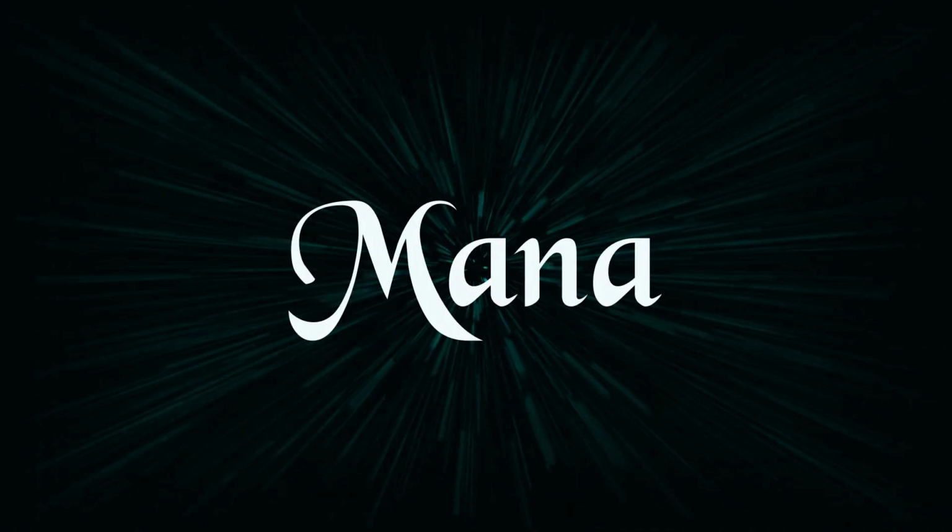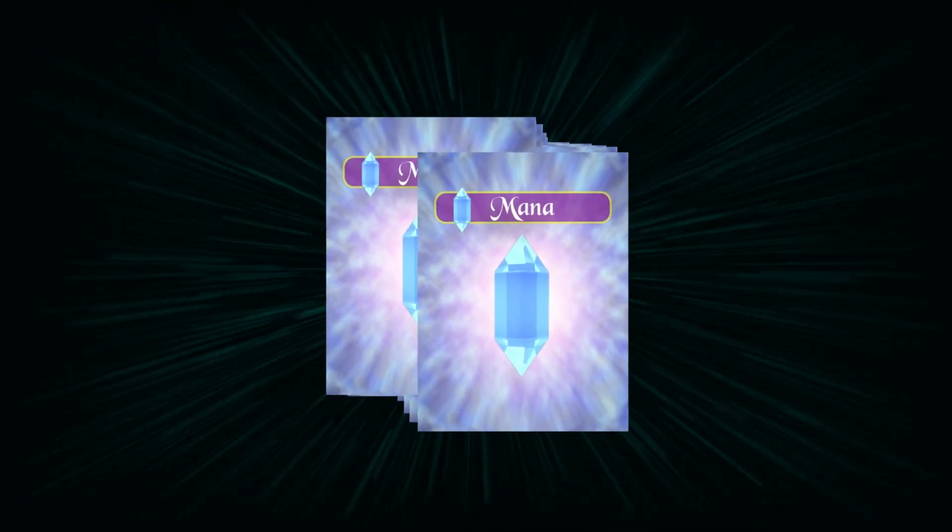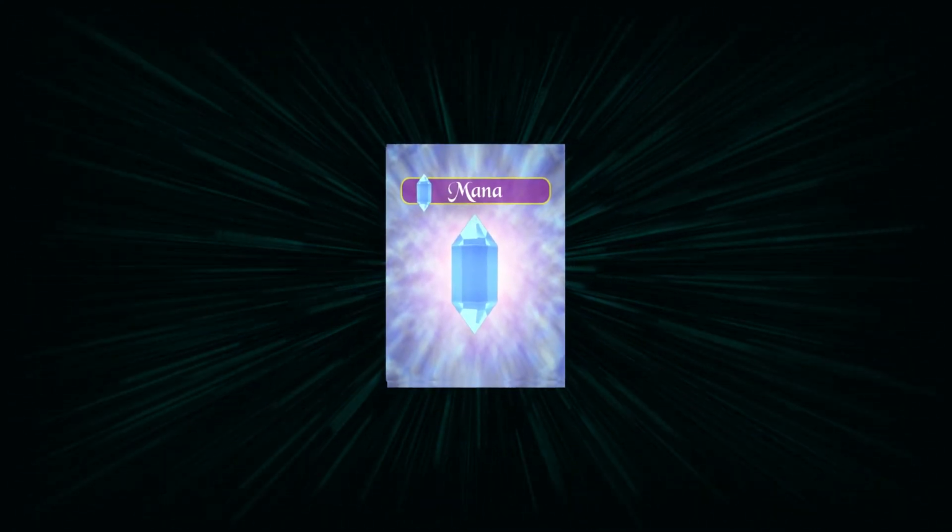The first is mana. These are what fuel most of your actions during the game. You have a maximum of 10 and gain 2 at the start of your turn.